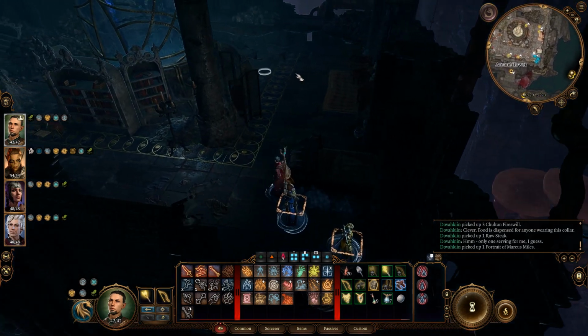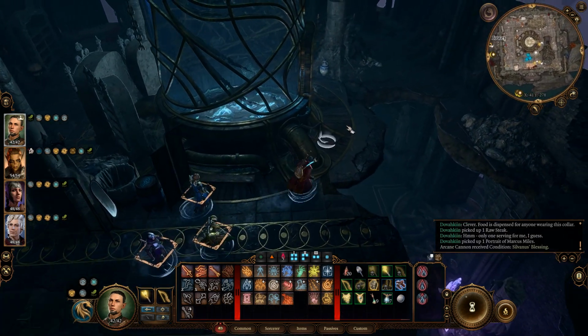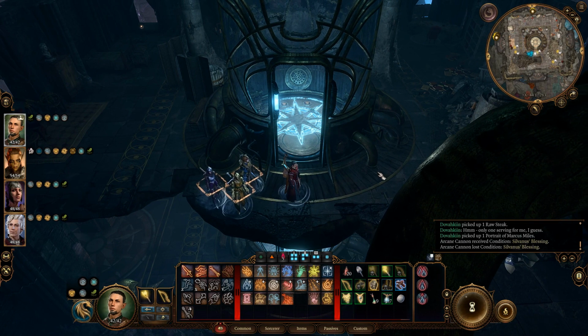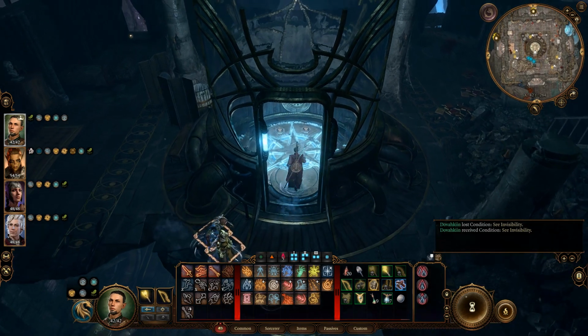Alright, let's finally ascend to the workshop. And up there is where the info that we gathered from all the books and notes that we have read will prove useful. Here goes nothing.